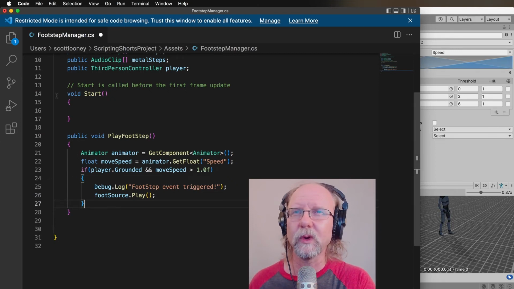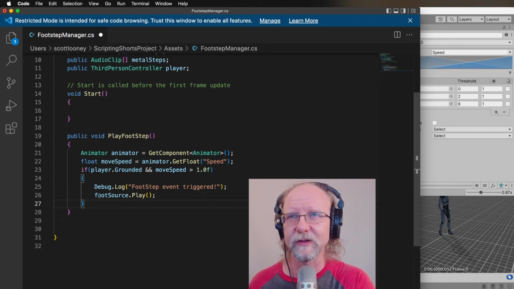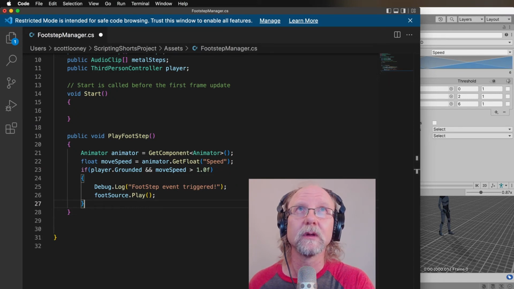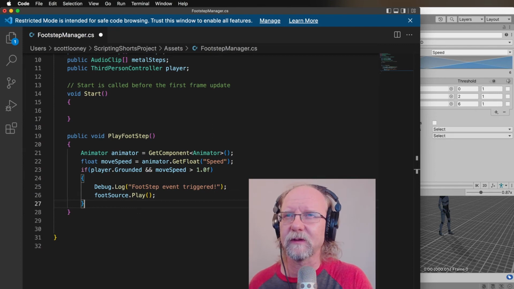Now, we're going to get a few other things going on here too. Right now, this is still just going to find one single footstep sound and play the footstep sound. We don't want to do that. We want to do it in a different way. But we want to get into some other stuff. And for that, we probably need to start thinking about, let's just talk about returning a variable of some kind or another.